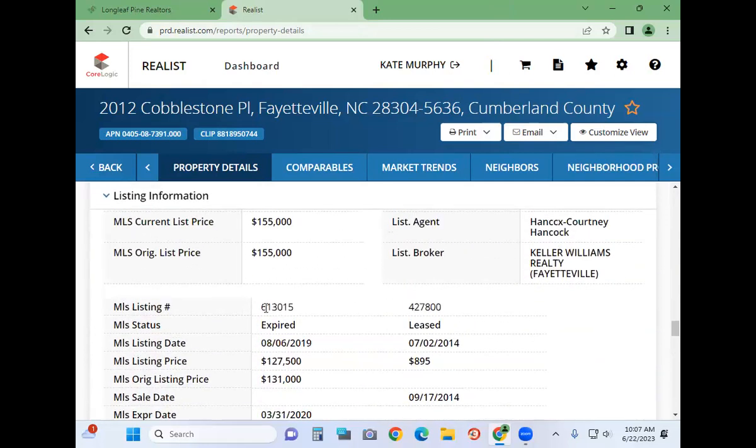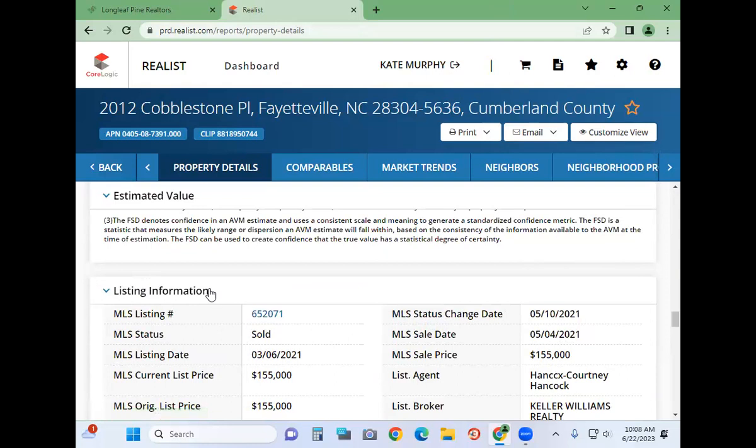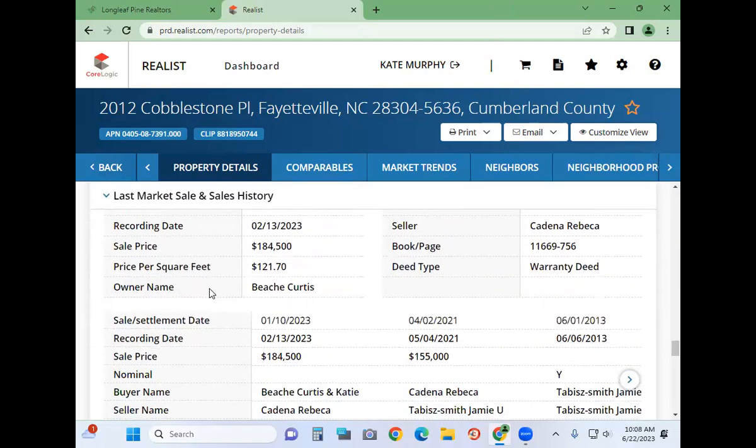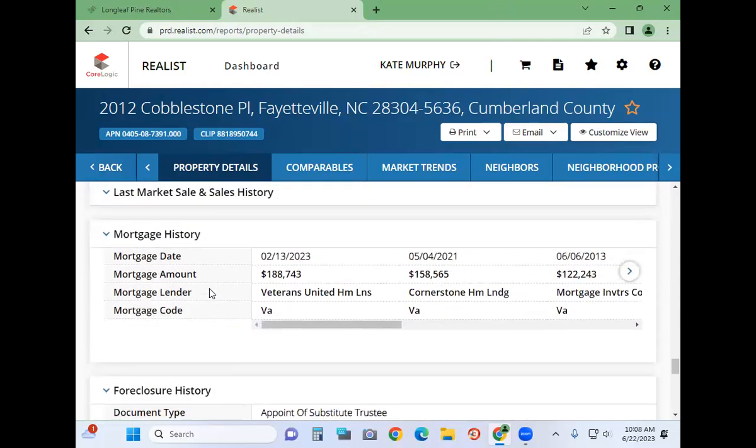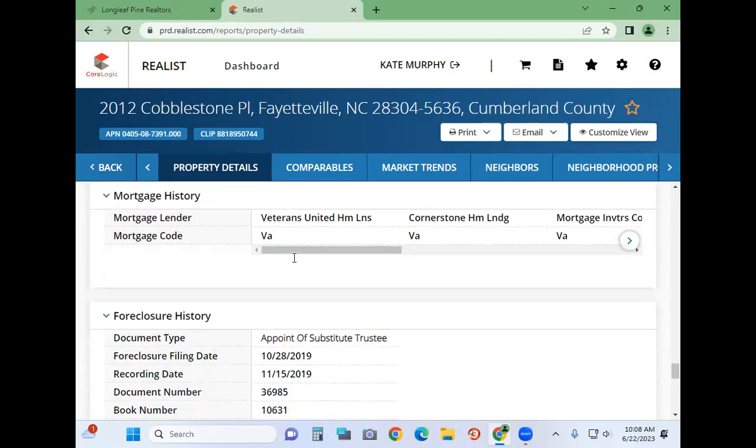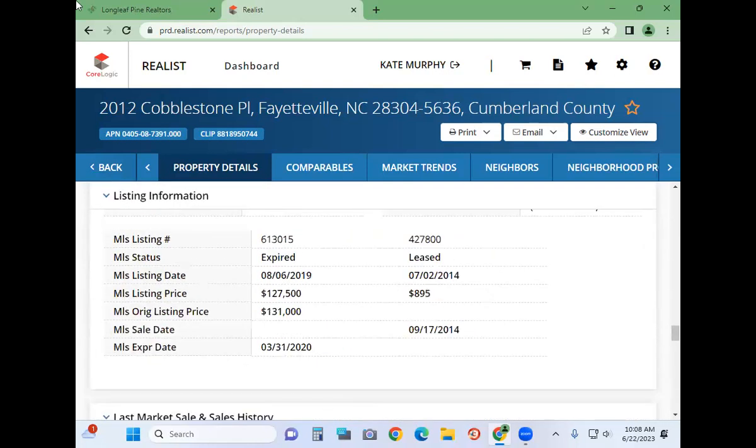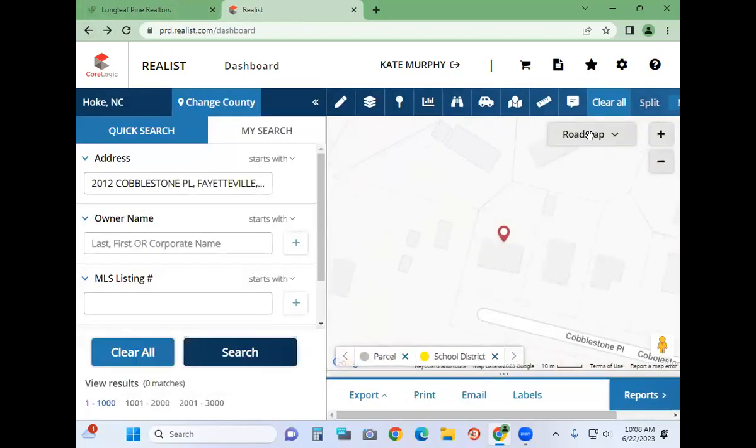Okay. What I also like to do is, so there's the previous sales and listing information here, but below that, it's also got mortgage history. So if you have somebody who has refinanced a house recently, that may show up here. It doesn't always, but it's something to think about. Let's say you're a buyer's agent putting in an offer and you want to estimate how much equity the seller has, like how much of a margin. This is a great way to find out, because you won't find this in the tax tab, but you can find out the mortgage history on that house to see if there's a chance that seller has a ton of equity or if they're cutting it close. It's really an estimate, but just be aware of that.